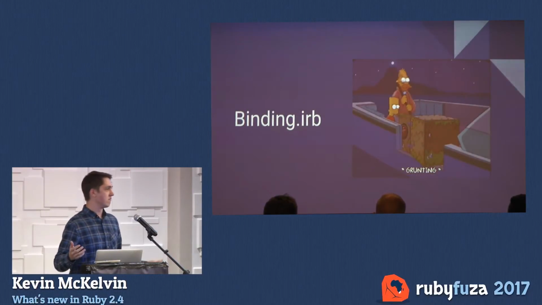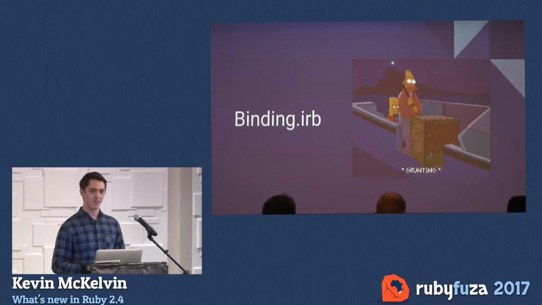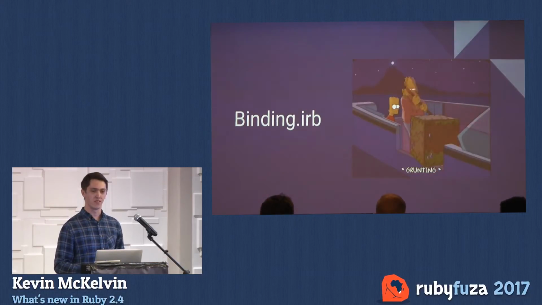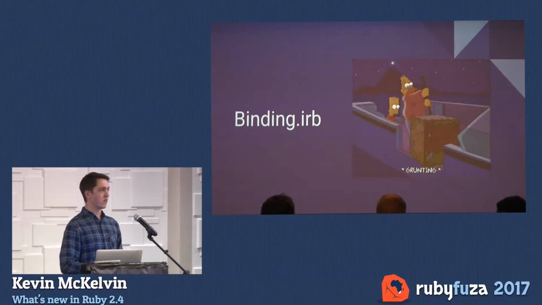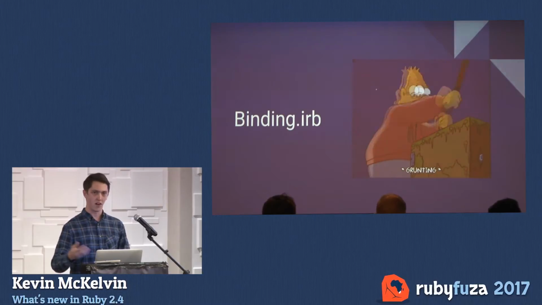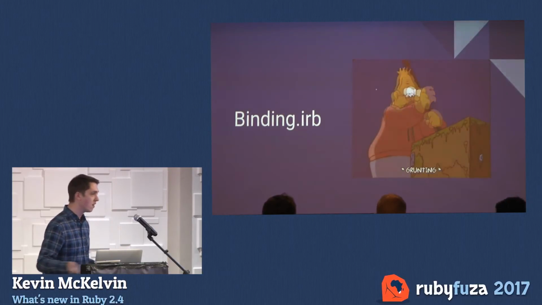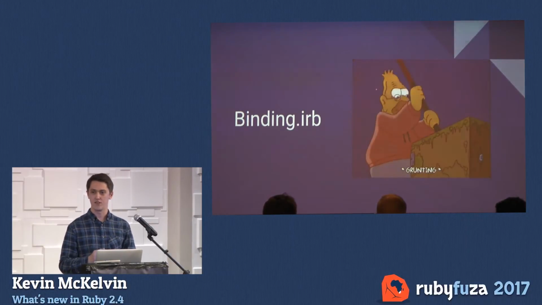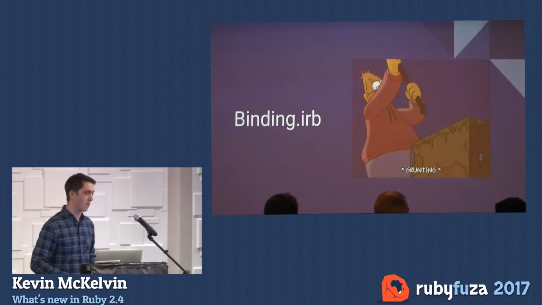Who uses Pry in their projects? Of course. The only other thing for debugging would be print statements or puts statements. Pry really helps from that point. In Ruby 2.4, though, if you don't have Pry in your project, all you need to do is require IRB in a file, and then you can run binding.irb instead of binding.pry. It works exactly the same way, but it drops you into an IRB shell. So if you don't want an extra gem dependency, that's built into your standard library now.